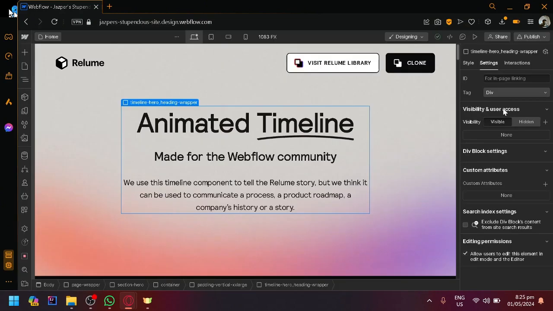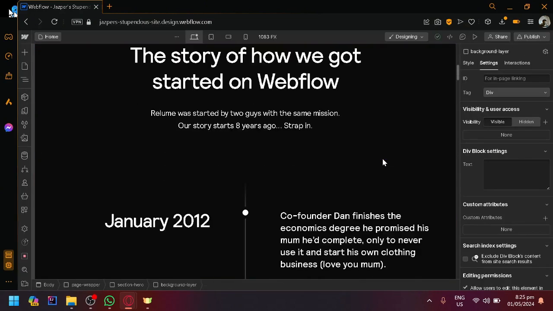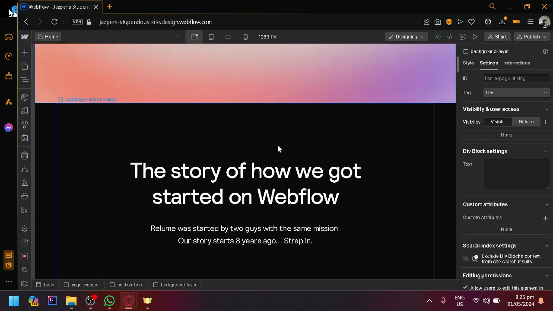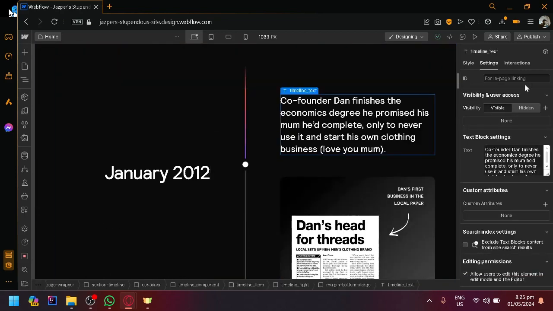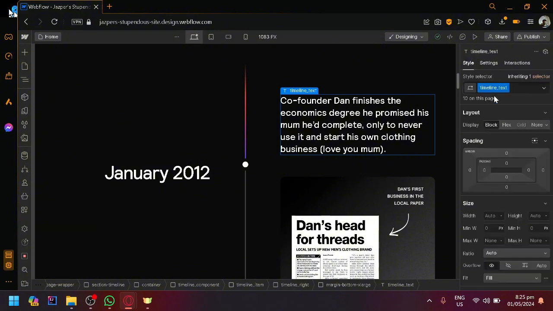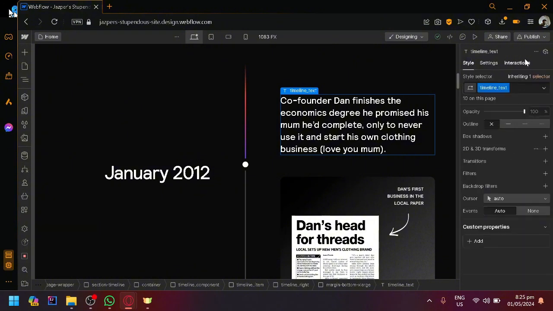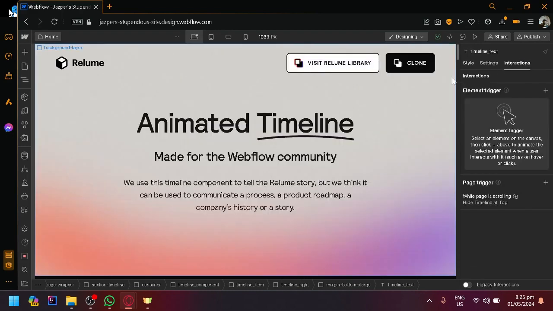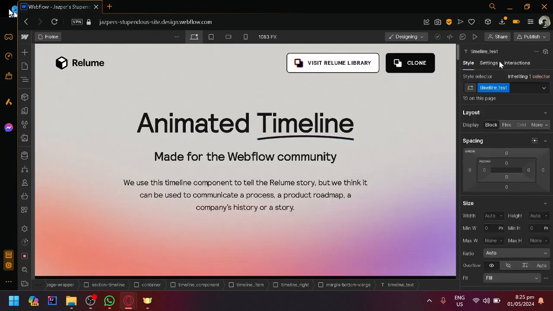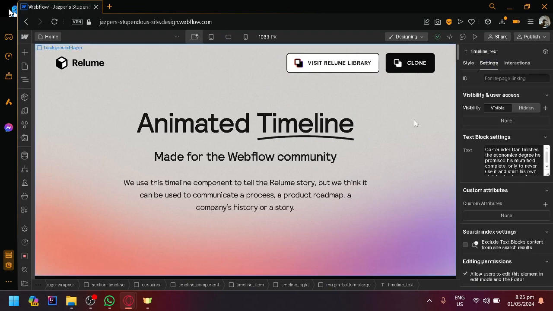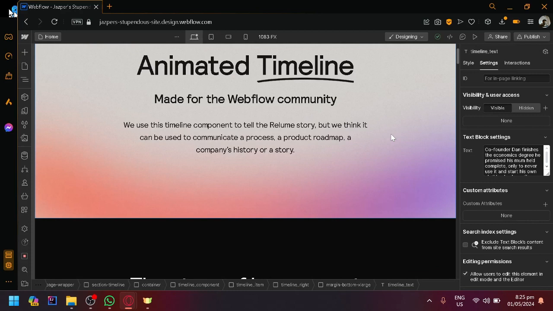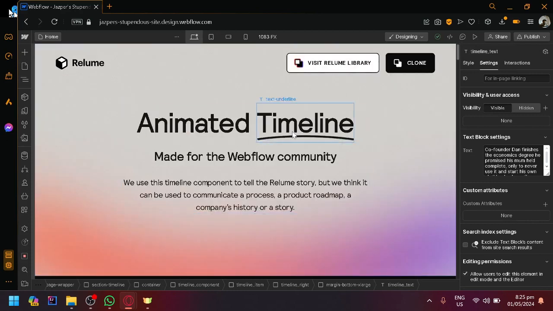Over here on the right side, you will be able to set or see the settings, styles, and interactions of anything that you select on your website. From the settings, as you can see, I could change the text, add attributes, see the ID, check the styles, as you can see here, set the styles and interaction. The IDs and styles are very important in a website, especially the ID, because that would allow you to differentiate and identify that specific element that you want to modify.